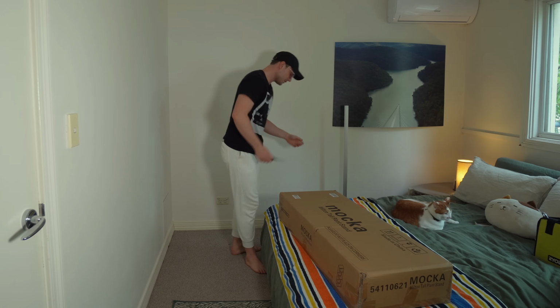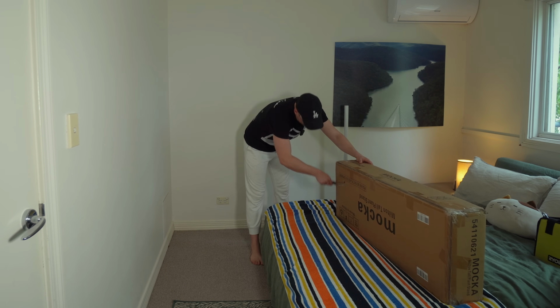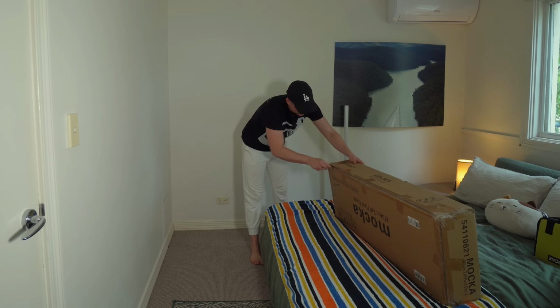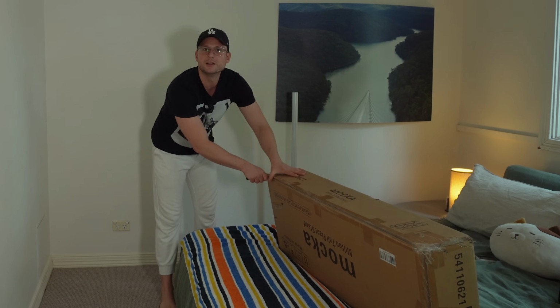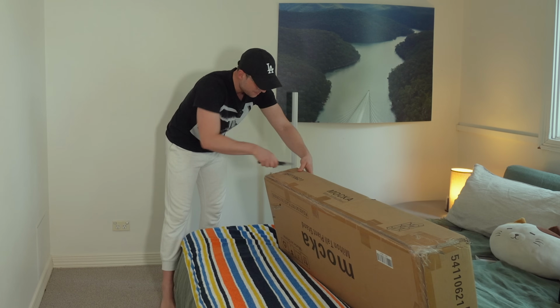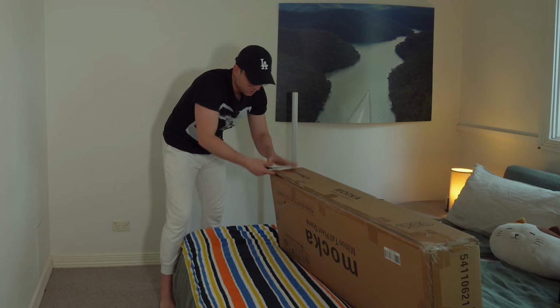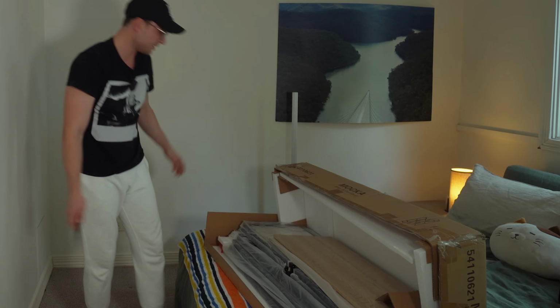So guys, this is not a product endorsement. This is just me making a really financially irresponsible decision late at night at the pub. Literally, I was at the pub with Timmy and I was like, Timmy, what can I do with my Anthuriums? They don't fit anymore. He's like, why don't you get a bigger shelf?